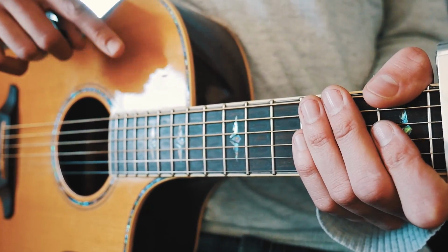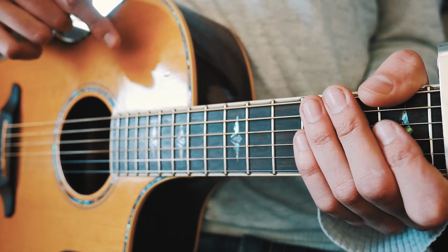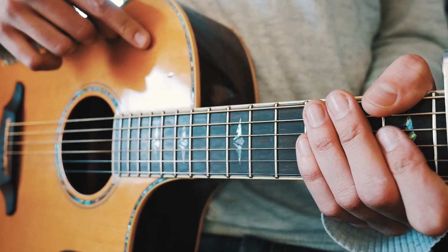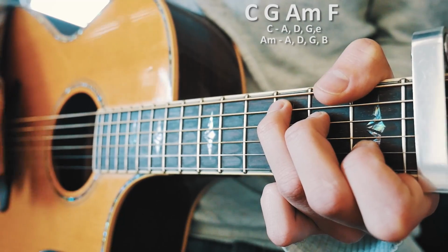I know that's a little bit funky. The timing on that is just a little bit weird. It helps a lot to play this along with the song so you can get that timing down. But I'm going to run through it a couple times real quick so you guys can see exactly what it looks like timing wise.